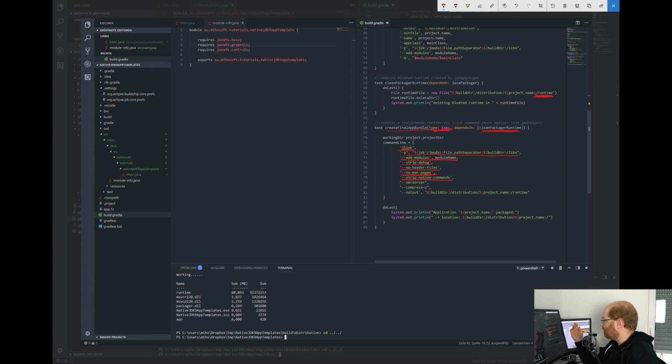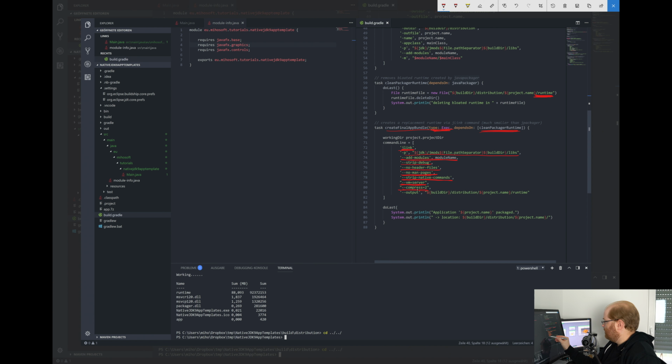There's no reason why we should actually keep those commands. They're just confusing. And here we specified that we use the server VM. We could choose the client VM, but the server VM is what I usually use. If you have a GUI application that runs for a longer time, I get better results with server. But for such a small application like we show here, you might actually switch to the client VM. So you can test it out and use the one that fits your needs best.